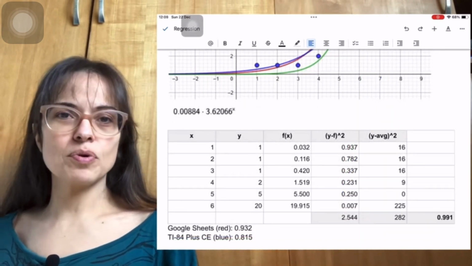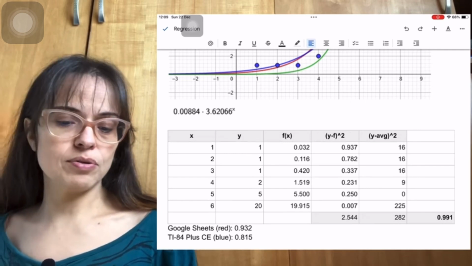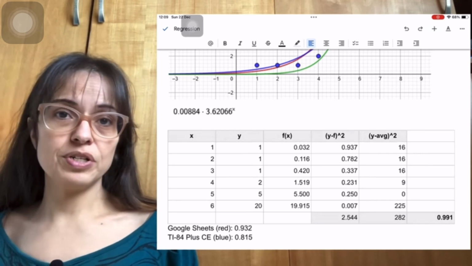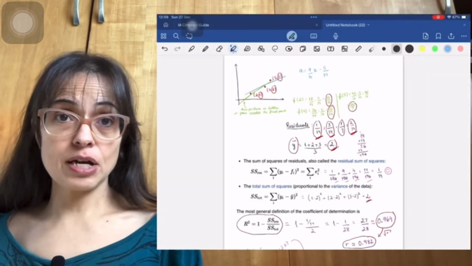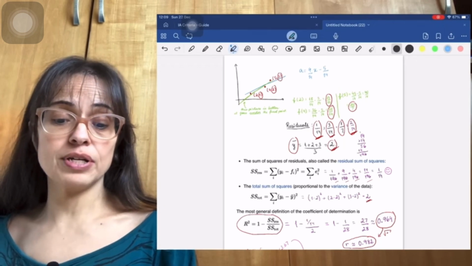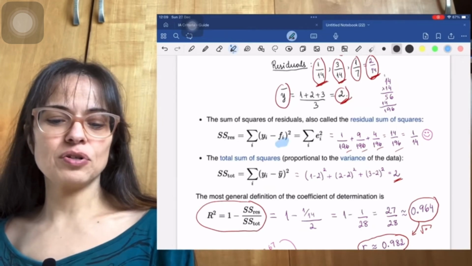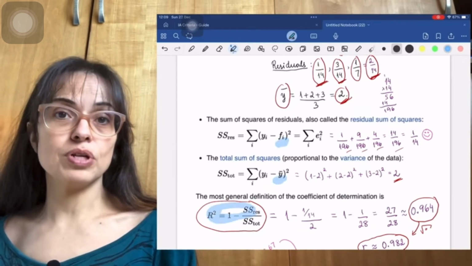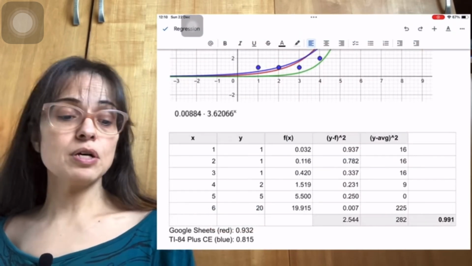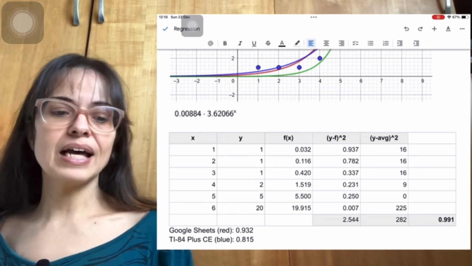The 0.00884 and so on is the function that GeoGebra gave me. It is the green function. So I'm just following the steps that I was talking to you about when we were reading the Wikipedia page. It is the same steps that we followed by hand on my linear example. Okay, so we are going to calculate the sum of the squares of the thing that compares it with f, the thing that compares it with the average, and then we're going to do this. Except this time, of course, I let Google Sheets do the calculations for me, and it comes up with a very, very big coefficient of determination, 0.991.